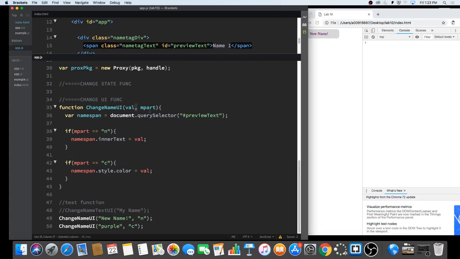Instead of building more functions, I just want to do it another way, just to show different ways to do it. So how do I know if I should change certain letters?